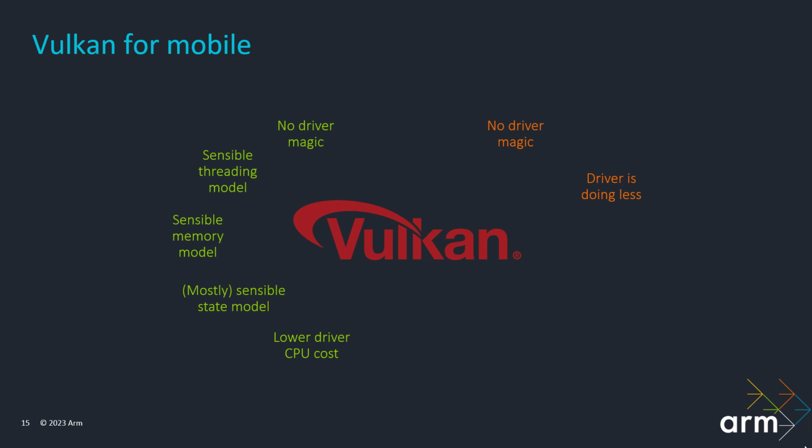This is particularly around things like lifetime management and resource management, where OpenGLES would track all of that on a per resource basis. Vulkan simply says it's the application's job to do that. The good news is a well-written application can have a much more efficient implementation than an OpenGLES driver doing it. And the reason for that is that OpenGLES drivers have no knowledge about how those resources are going to be used. So it has to track every resource fully individually, and that can get pretty heavy.